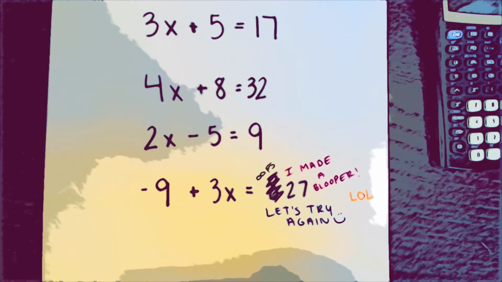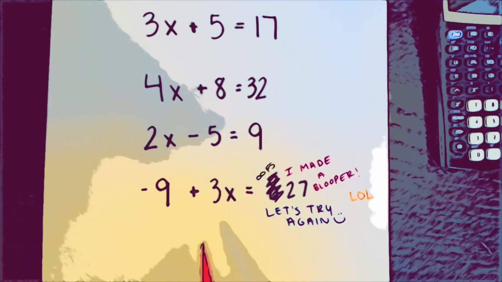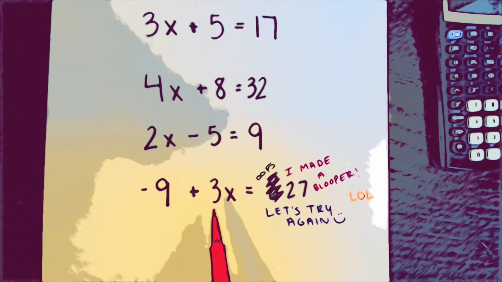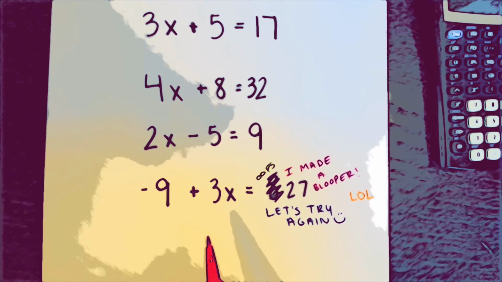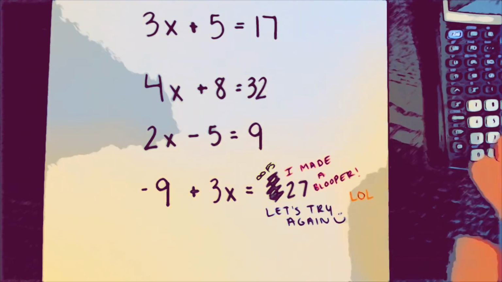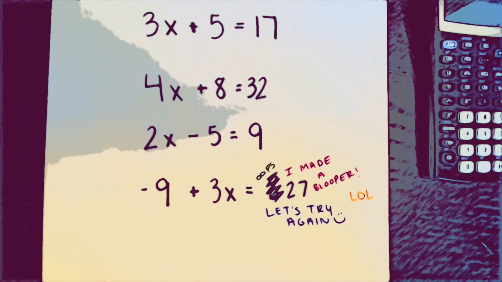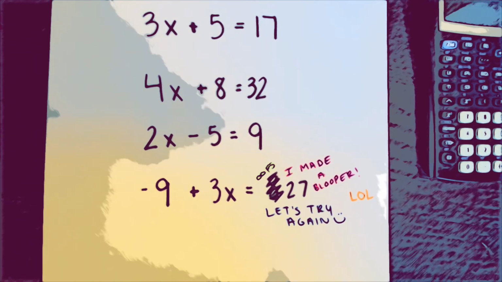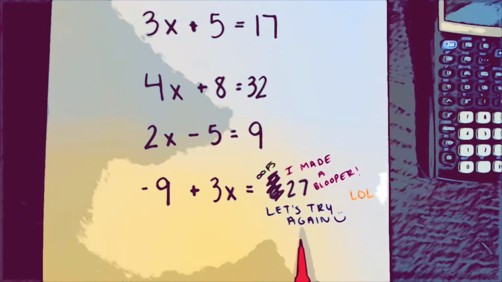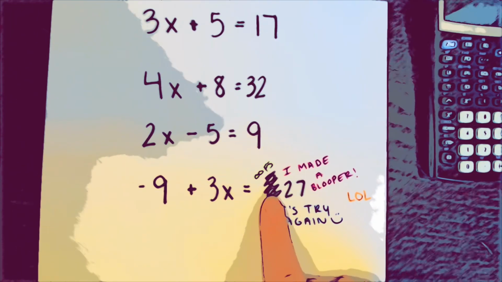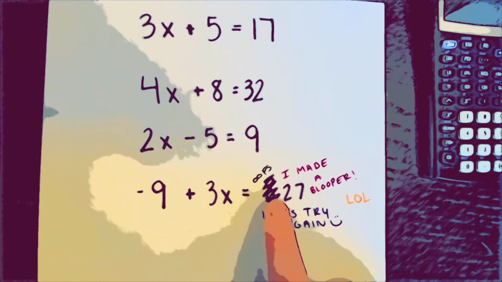I just made some questions up, kind of quickly put something together that I thought would be useful for you guys. Now, don't get me wrong, could this be solved? Yes. Was I 3/4 of the way through the equation when I realized that the answer required a calculator and it was a fraction? Yes. So we're not doing that today. We want these answers to be nice whole numbers that are easy for you to follow along with. So we have an answer here, and it's -9 plus 3x equals 27, not 8. I mean, could it equal 8? Yes, but not today. Today it's going to equal 27.